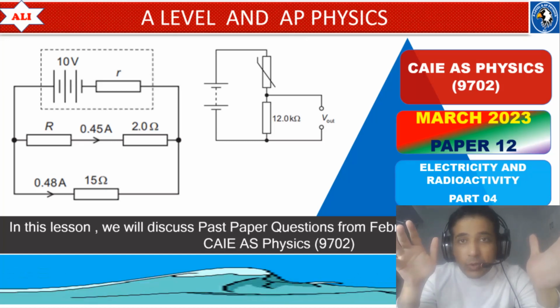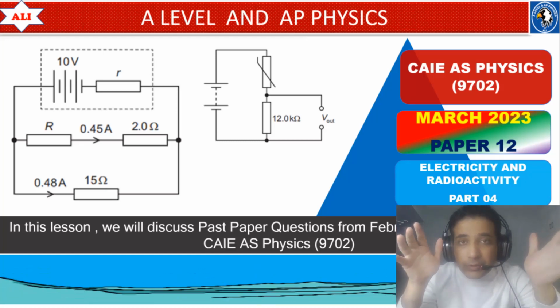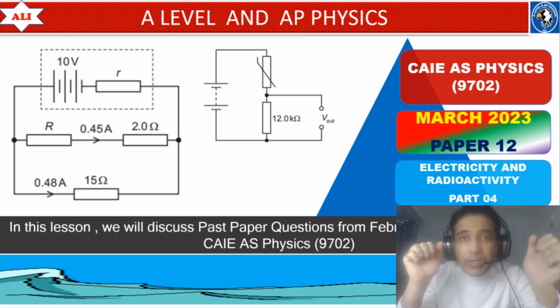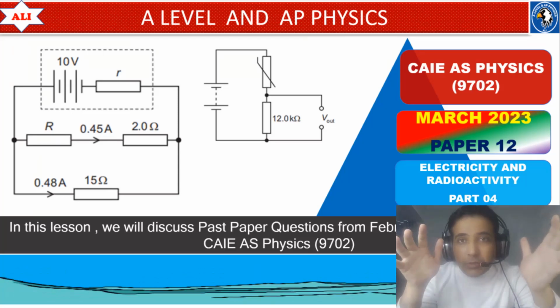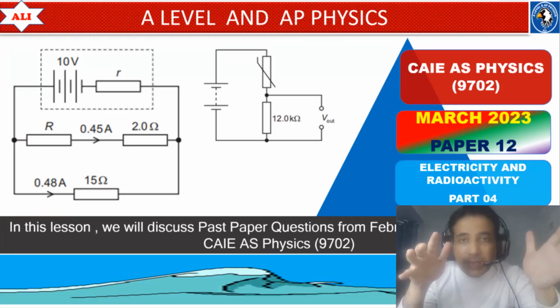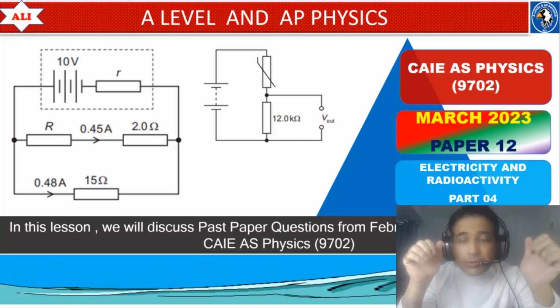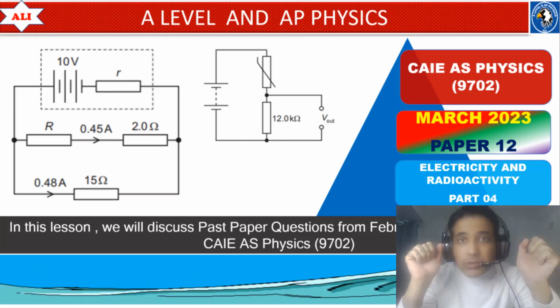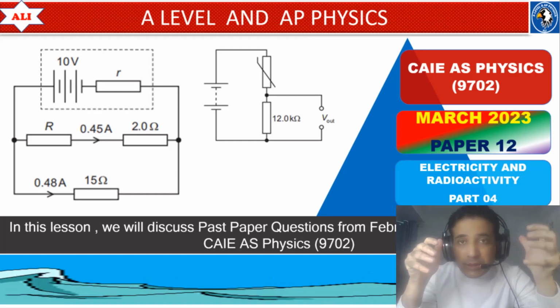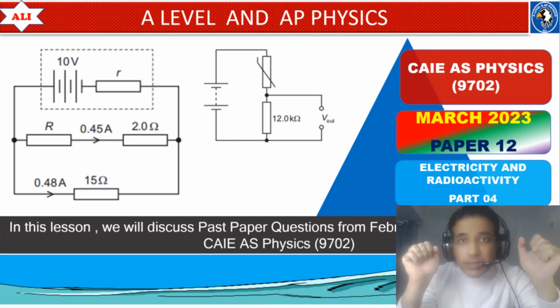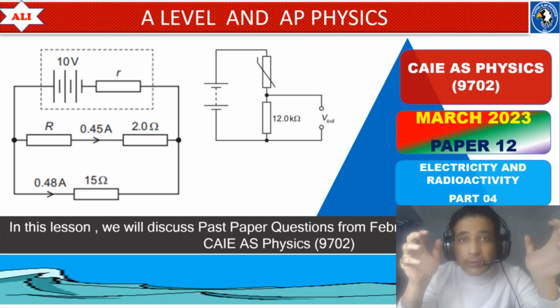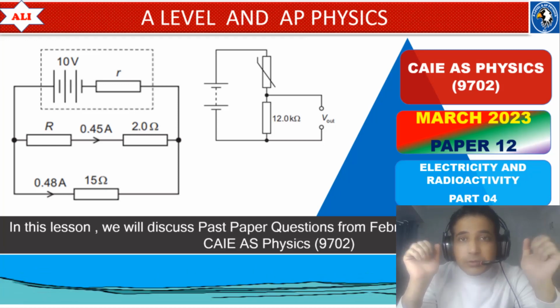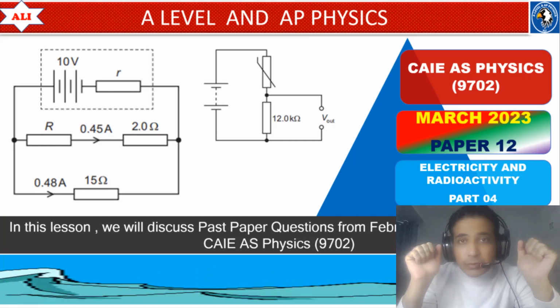We will be talking about electricity and radioactivity, two important topics. At least 25% of this paper is from electricity and radioactivity, so understanding of these two topics is very important. We will discuss these questions in detail as always we do, so you can improve your conceptual understanding of these topics and also have a better understanding of these questions. Let's study together, let's improve together.